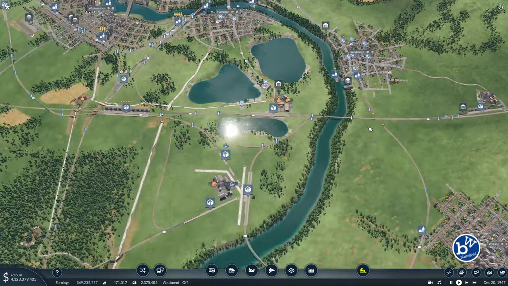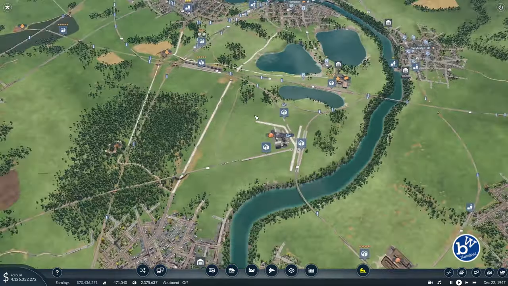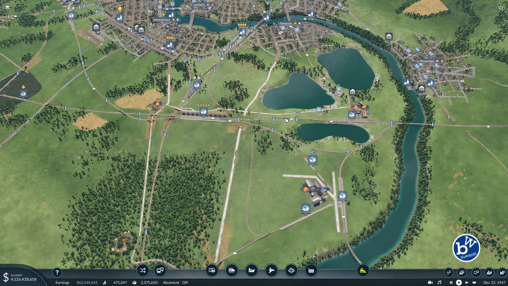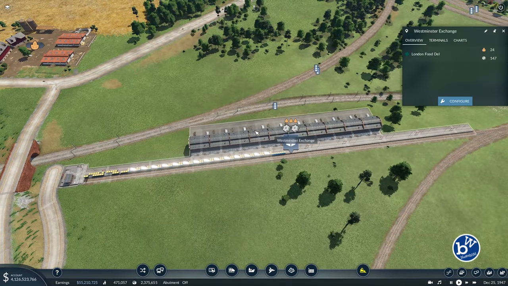Do we even need this one? Yeah, I think that's what we're going to do. We are going to separate the lines. So there's one line from here to here. One line from here to here. And one line from here to here. And they can just deliver to each other as necessary. Because what that also is doing is holding up everything here.